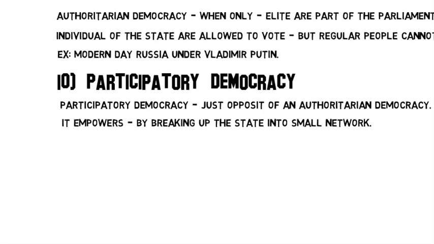And therefore we have a wonderful concept in India called the Panchayati Raj system. And the Panchayati Raj system is such a system which actually creates a space for a participatory democracy. This is a wonderful example which we have to remember, that in a participatory democracy we have to empower that section of the people which have been isolated for a long time, which have been disempowered, and therefore we need to empower them by breaking up the state into a smaller network, taking that power of taking the decision to a grassroots level, especially at the village level.